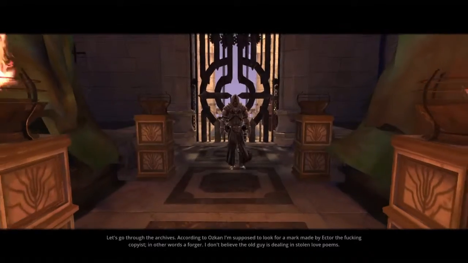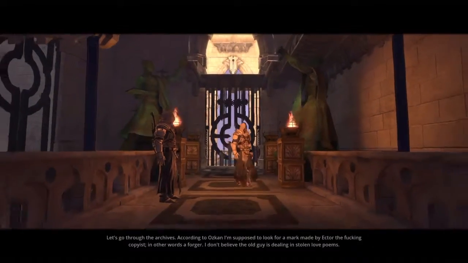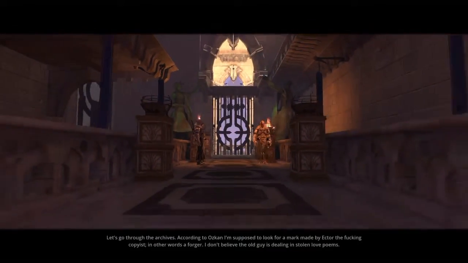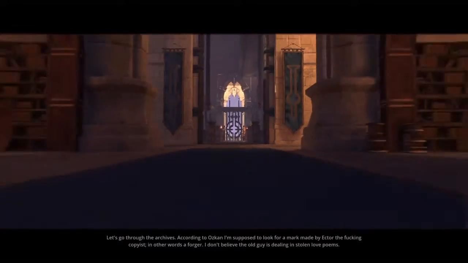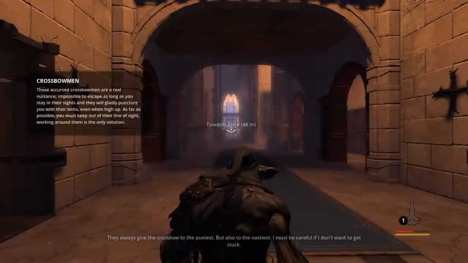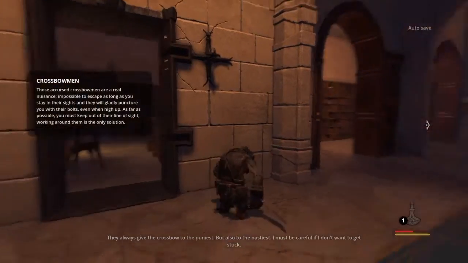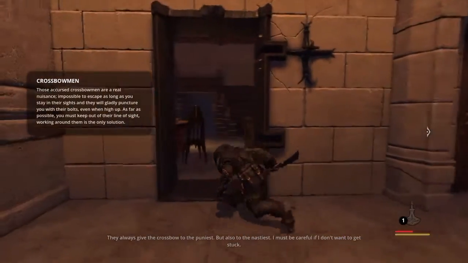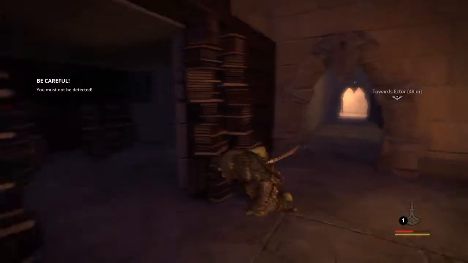Let's go through the archives. According to Ozcan, I'm supposed to look for a mark made by Hector, the copyist. In other words, a forger. I don't believe the old guy is dealing in stolen love poems. They always give the crossbow to the puniest, but also to the nastiest. I better be careful if I don't want to get stuck. Yeah, I don't want to get stuck by a crossbow. Those things hurt like fuck.